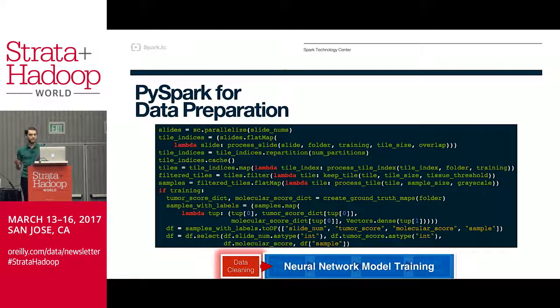So we've got this pipeline done. It's in Python because there's a high performance library for reading this special type of image format that the whole slides come in. There's NumPy, and there are other libraries that make this type of work possible. But we don't want to wait for it to run on a single machine, so we use Spark to scale up the data processing. This is about all the code it took to take our existing single node Python implementation and scale it up with as many nodes as we had. I won't go through the code, but just making use of maps and flat maps and other high-level API features that Spark gives you allows you to scale this up.